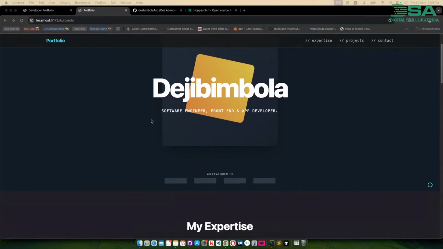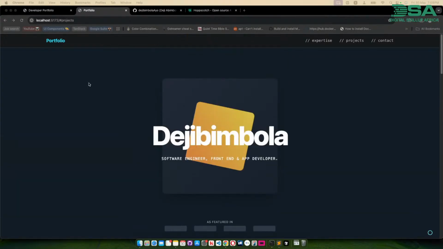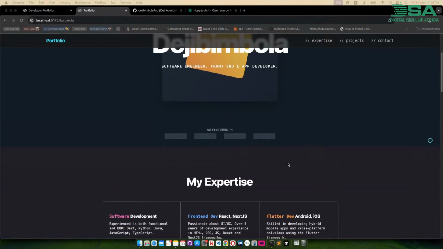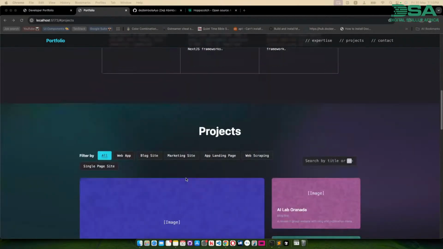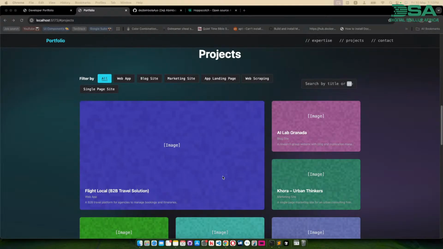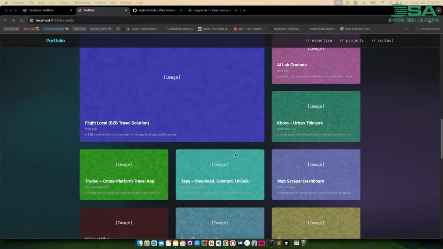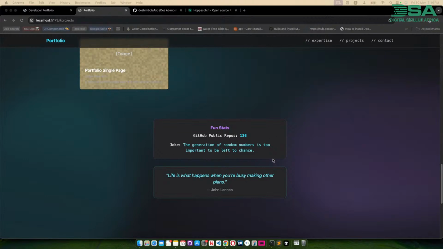All right, so this is what the end product looks like. This is a portfolio page. This is not mine. This is something I put together for this class. So you see that there is this section which is called a hero section, and you can see my moniker boldly shown there, and you see software engineer, front-end, app developer. I mean, all of this content is just content for the sake of this class, nothing really pointing to my expertise as such. So you see this section for my expertise, and we have all of this. And then you see this section that contains projects. So these are sample projects, and you see this section that is showing some cards.